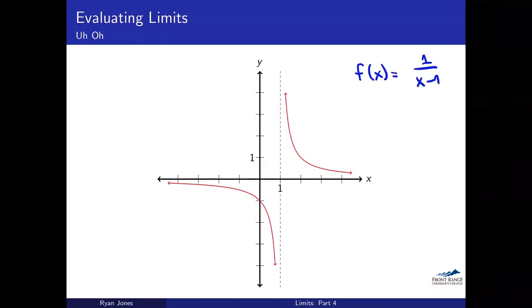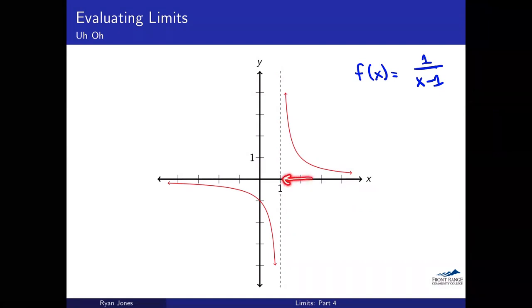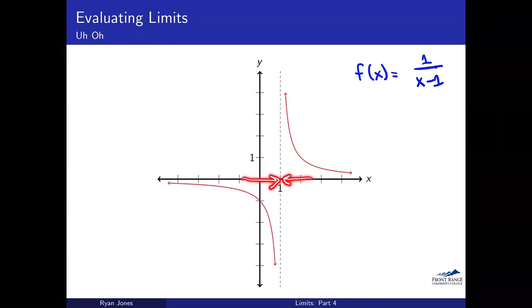You can see that there's an asymptote at x equals 1, and that's expected right here. And if we're looking at this limit as x approaches 1, so remember graphically when we look at the limit, we're looking on both sides of that x approaching 1, and we're going to see what happens to the function as I approach it. And here's where I want to bring back the idea of left and right-sided limits. So if I look at x approaching 1 from the left-hand side, the function goes down and down and down and down, and it keeps going down forever as I get closer and closer to 1 from the left.